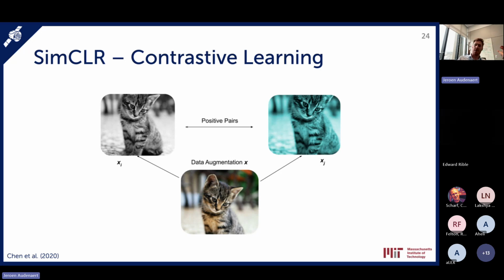Now, one very cool thing, of course, is that in astronomy we have a lot of natural augmentations, right? If you're observing a star, often you have observed that star with the same survey, and maybe with a different telescope as well. So we don't have to augment these things with fake data, but we can just use natural augmentations.